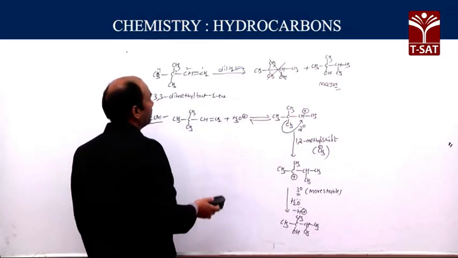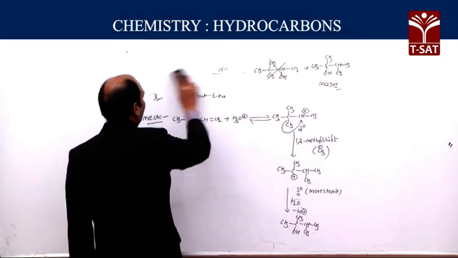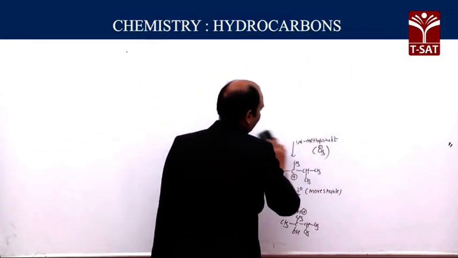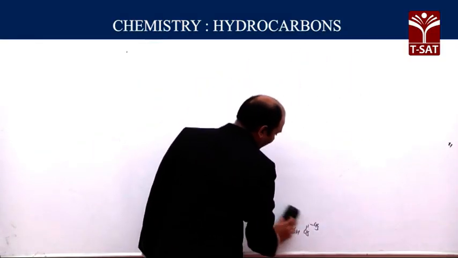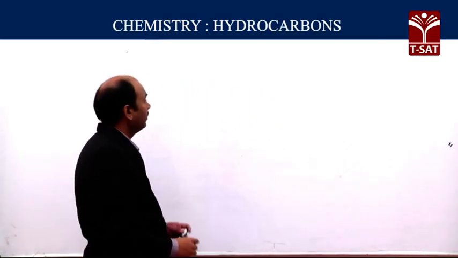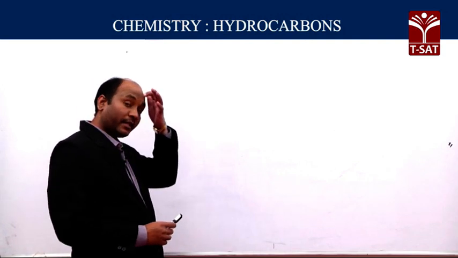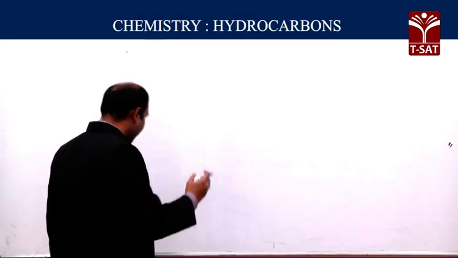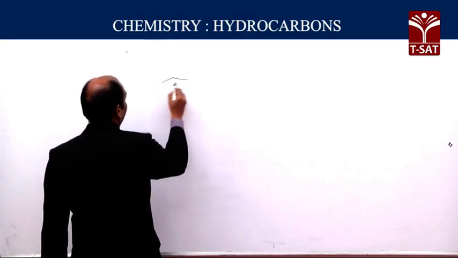How does 1,2 bond shifting take place? Okay, let us discuss how that happens too. In this we have 1,2 hydride shift, 1,2 methyl shift, 1,2 bond shift. Generally rearrangement takes place in carbocations, whereas in carbanions and free radicals rearrangement does not take place. So here we have this example.